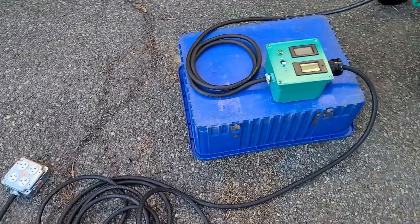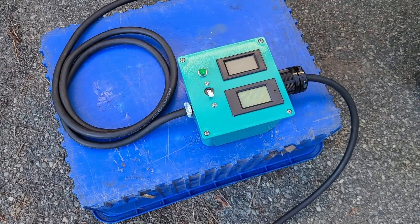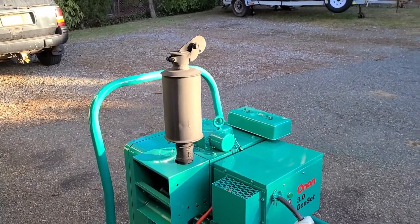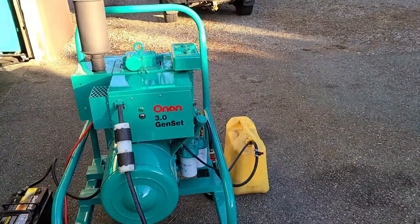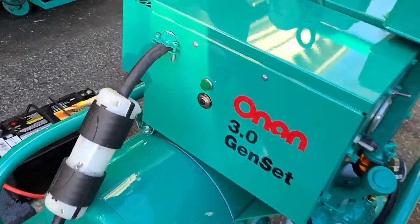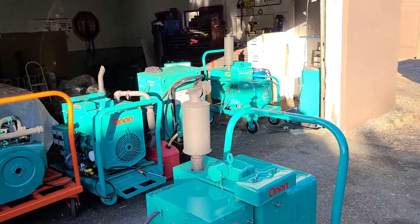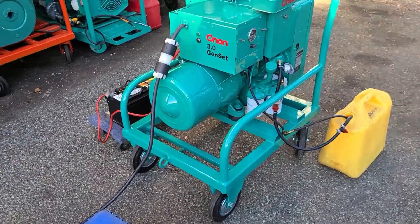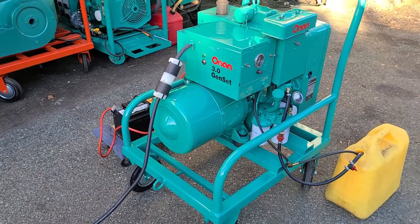We're going to crank it up. Got diesel fuel ready and some measuring equipment right here. We're going to use some heaters as a load and we'll be able to see the energy draw — amp draw — through this box once we've got this thing running. We've got our battery hooked up in the back. I do have 25-amp breakers on here, which will probably snap around 30. When it starts blowing black smoke and the hertz drops well below 60, we're pretty much at the max. There's no way we're going to push 6, 8, or 10 kilowatts out of this — it just won't do that.